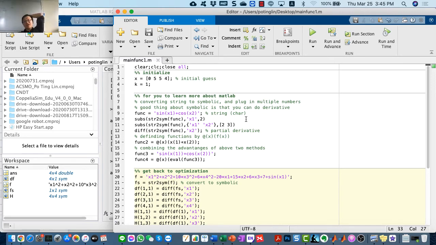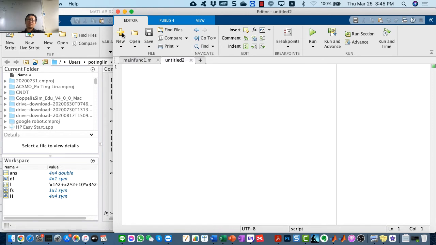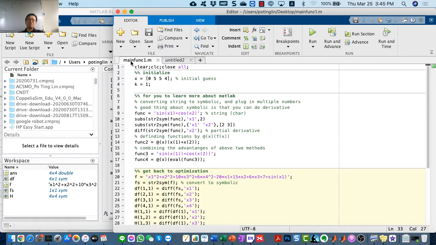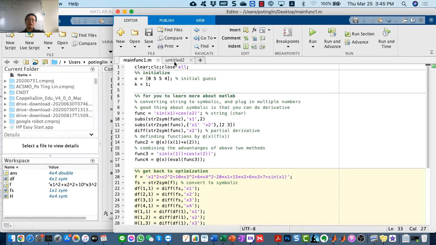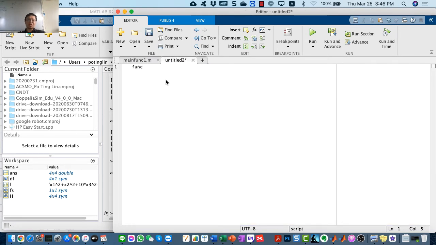So what you can do right now is to shorten your code. So usually what I do is I will open a new script. And over here is for me to shorten it. I want to move some part of my code to the subcode. Okay? So right here I will call this a function. I'm programming a function. And here I want this to be my initialization.